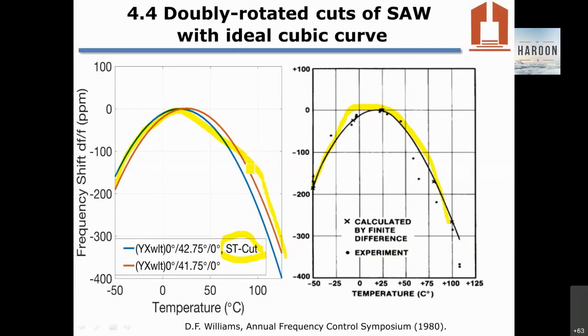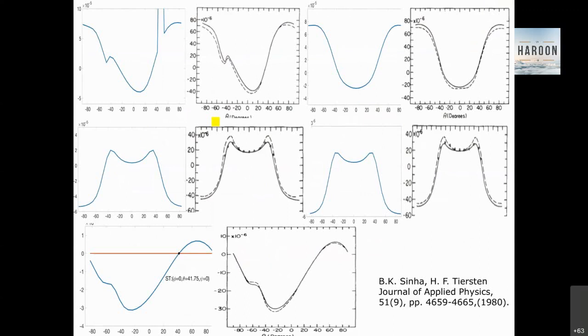Since the procedure formulation is correct, or it's verified by this result, we can just go ahead to try to find the possible better orientations. Okay, so we did the calculations for different angles. We get the different frequencies like people did before. This was in early days. Some people worked on this before to find the good orientations for surface acoustic wave resonators.